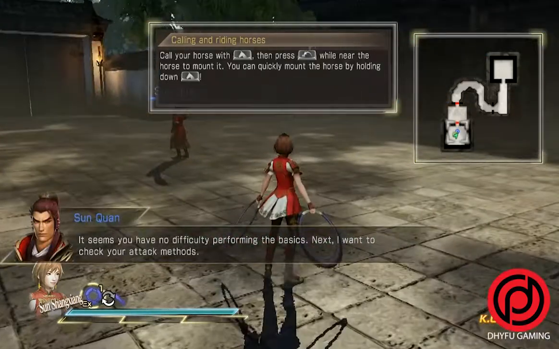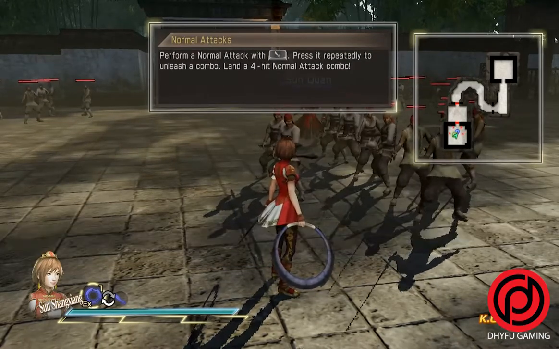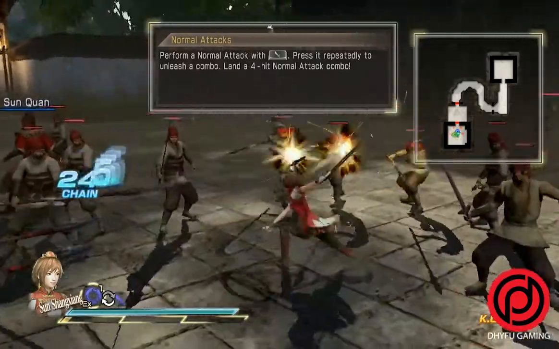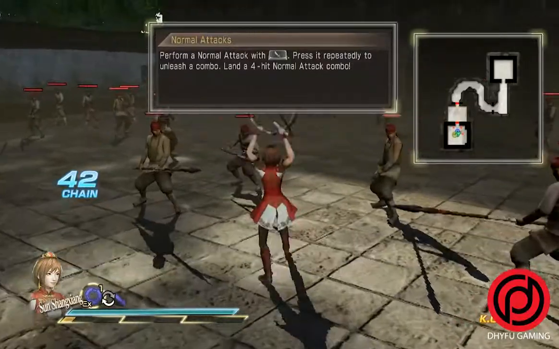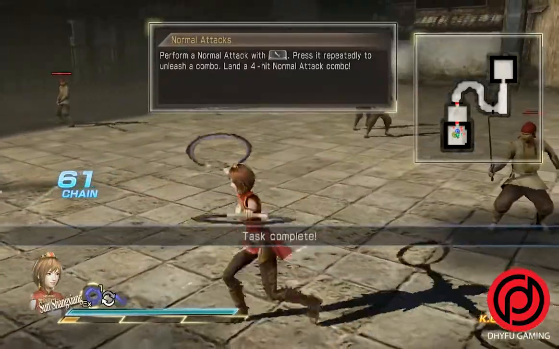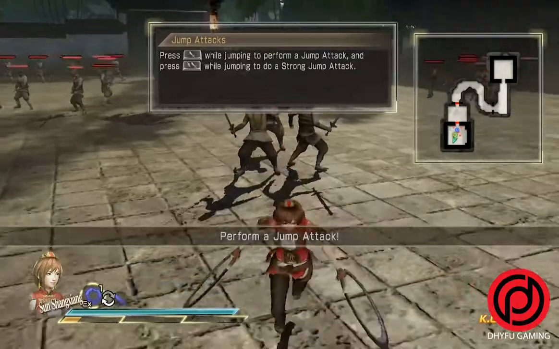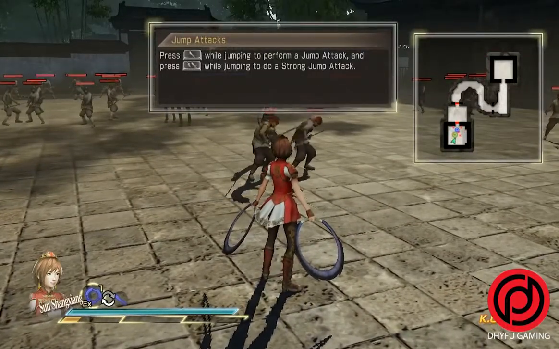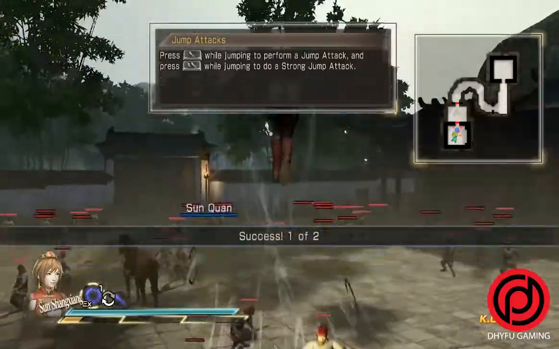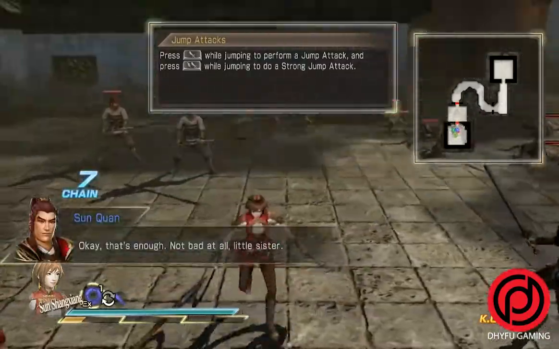Okay, it seems you have no difficulty performing the basics. Next, I want to check your attack methods. Normal attack. Press it rapidly, repeatedly to unleash a combo. Okay, 4 hits. Okay, I know that. Jump attack. Okay, this one. Okay. Oh. Okay. Need to remember that as well. Not bad at all, little sister.